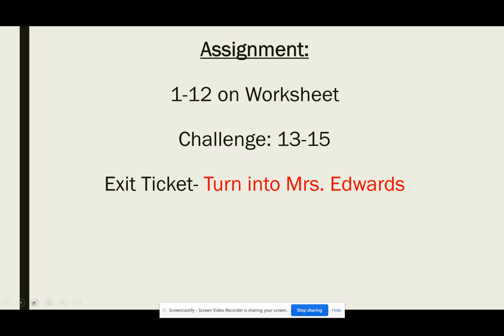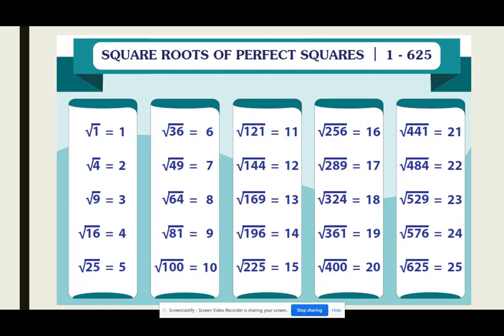Another document that I uploaded into Schoology is the square root chart, because this will make it a little bit easier so that we don't have to keep going to the calculator. These are all the perfect squares up to 25. If you have the square root of 49, that's the same thing as 7 squared, or 7 times 7, which is 49. If you need this one, that resource is in the folder with today's lesson.